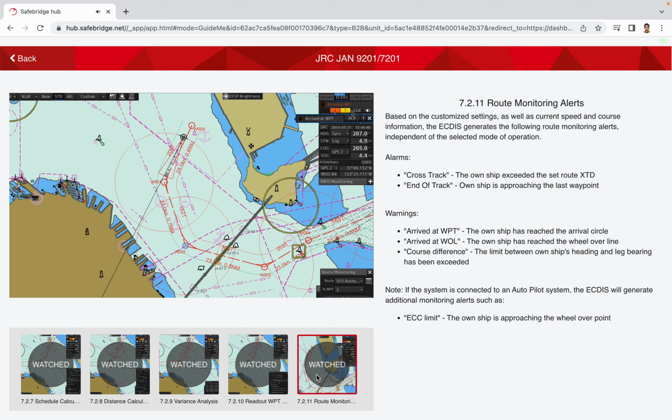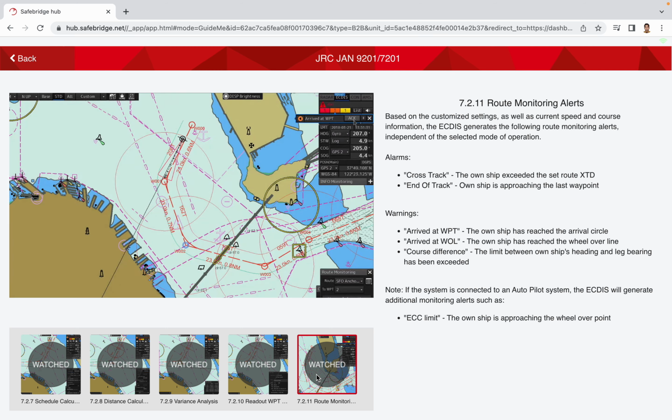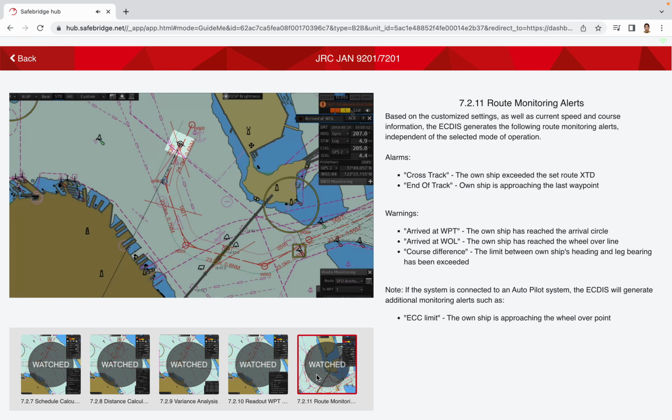Warnings. Arrived at waypoint. The owned ship has reached the arrival circle. Arrived at wheelover line. The owned ship has reached the wheelover line. Course difference.